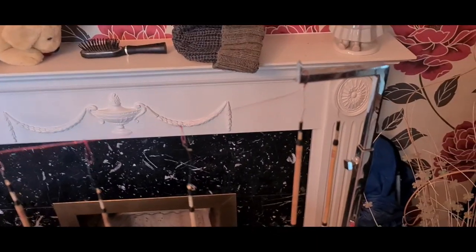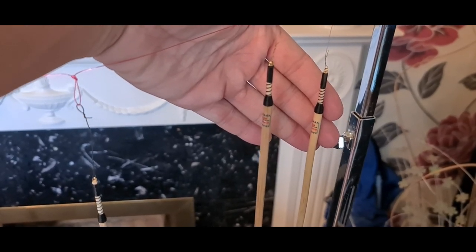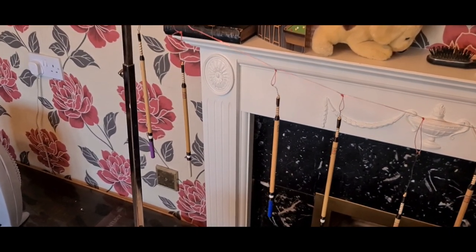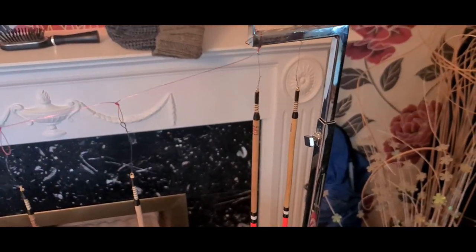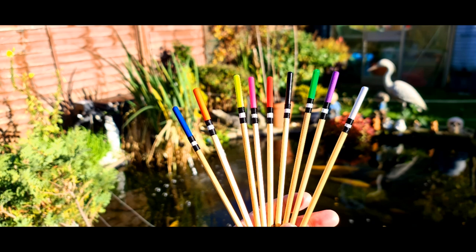For varnishing I use a drying rack made from old retail arms given to me by John Williams — shout out to John, he got me into float making at the start of the first lockdown. I've strung fishing line across the arms with small wire hooks — it makes a really convenient varnishing and drying rack. I'm not going to show the varnishing because I just paint it on with a small brush. That's pretty much the floats done — I'll put up a picture of the finished article now. Hopefully that's been informative and inspired you to have a go. Cheers guys, fish on!